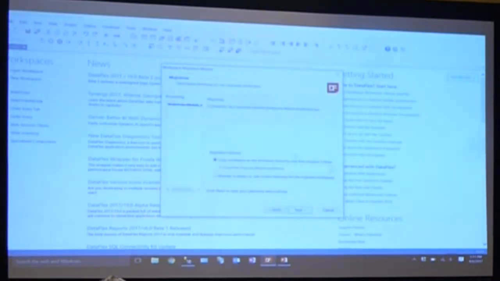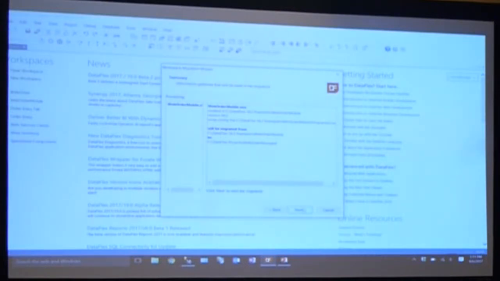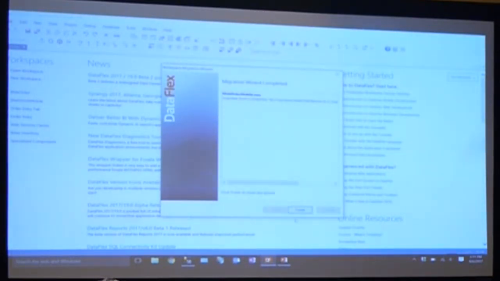So I say, yep, that's the one I want. Instead of keeping it web order mobile, I'm going to call this web order managed, except I have two A's in there. So it's copying the workspace over. I finish.